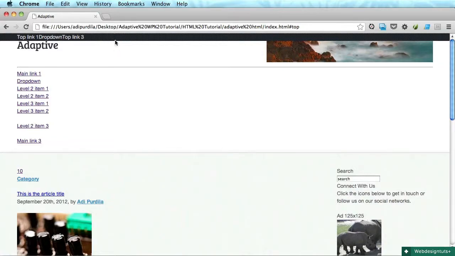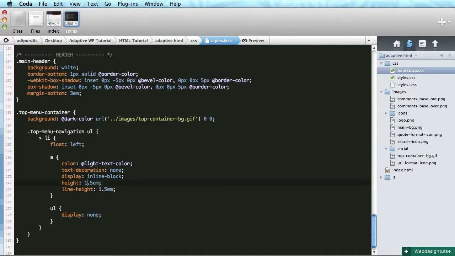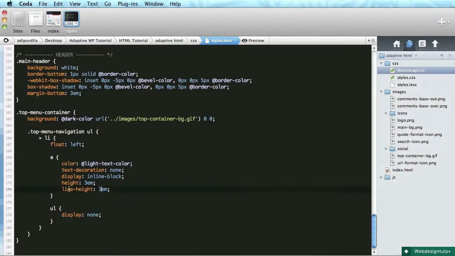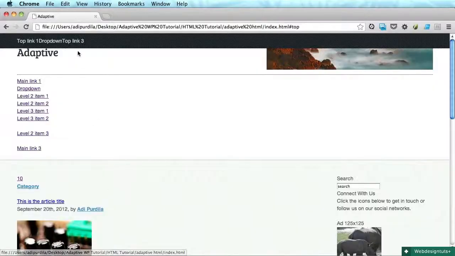Oh, and it is actually equal. Okay, there we go, 3 ems. So what I did was just basically put a height and a line height to the same element, so that it's perfectly aligned in the middle.